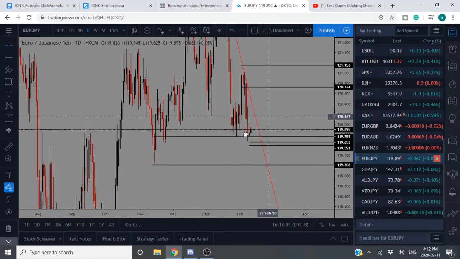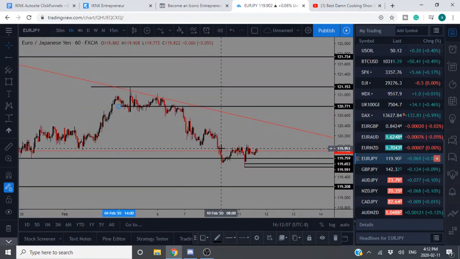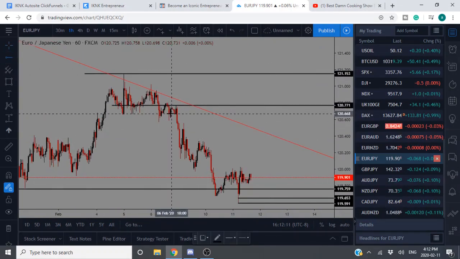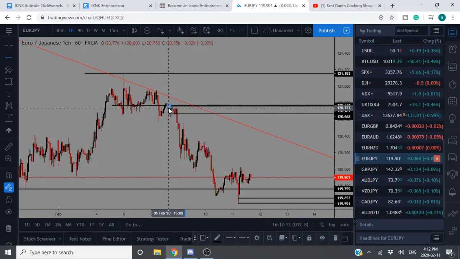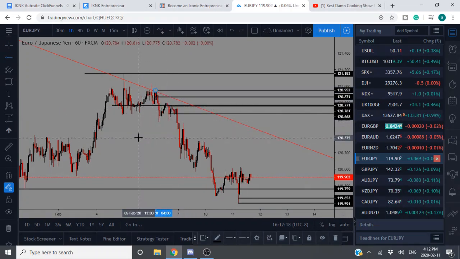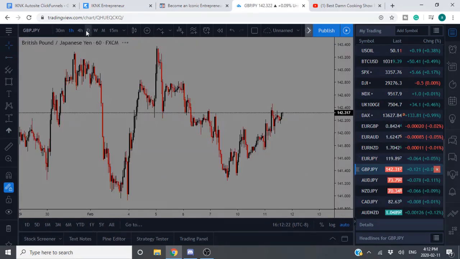As for this daily supply zone, let's see if there's a supply zone in there. I don't see anything too great. You might have like some scalping opportunities in there. And also up there too is not bad. I'd look for opportunities somewhere in there. So that's my thoughts on Euro Yen.